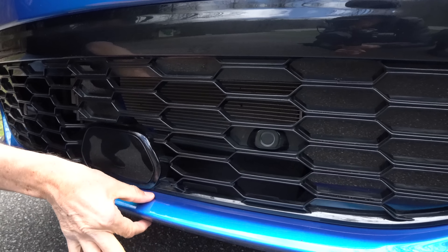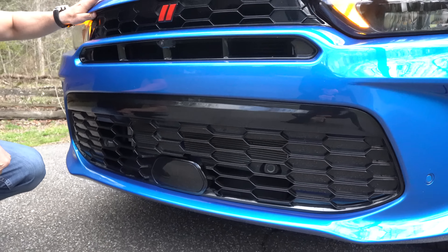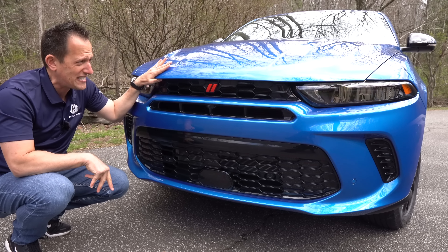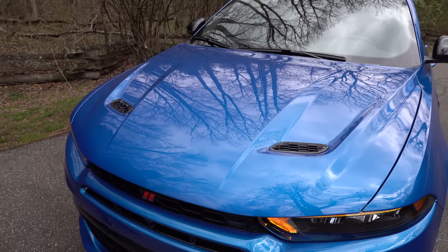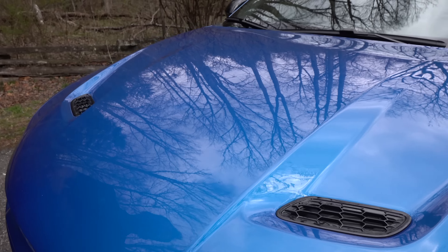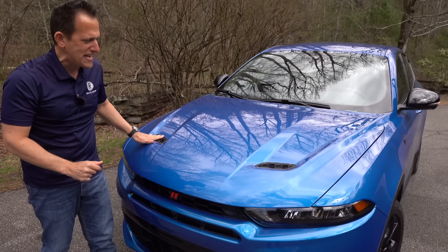I like the way they took the lip and just molded it nicely into that lower bumper area. How much ground clearance? There's eight inches of ground clearance on the Hornet GT. When we rise up onto the hood, the great news is you're getting some bulge — the bulge that we find familiar on a Challenger is here on the Hornet. We have functional, not fake, functional heat extractors. You can see how they really carved into that hood and dropped those gloss black heat extractors in there.